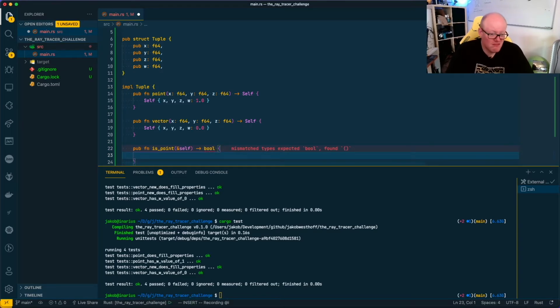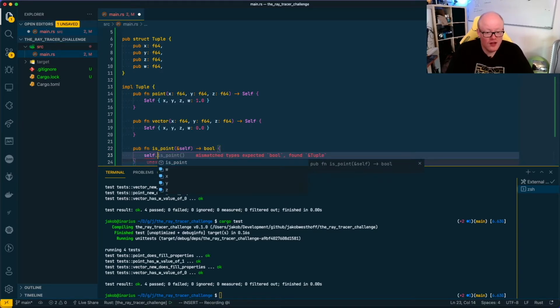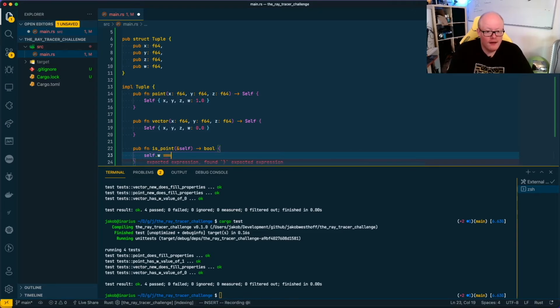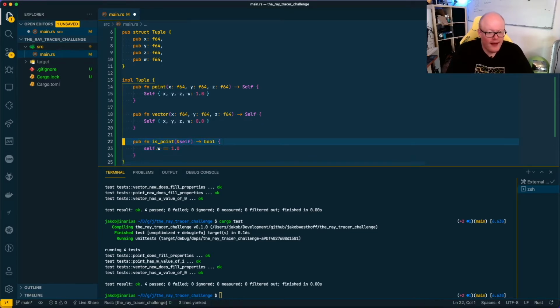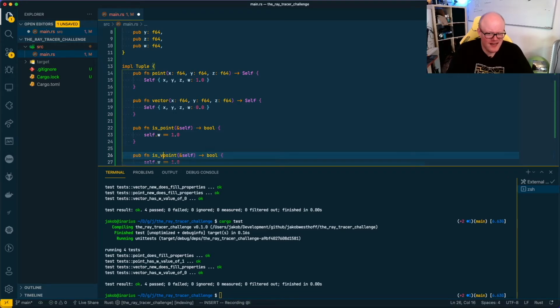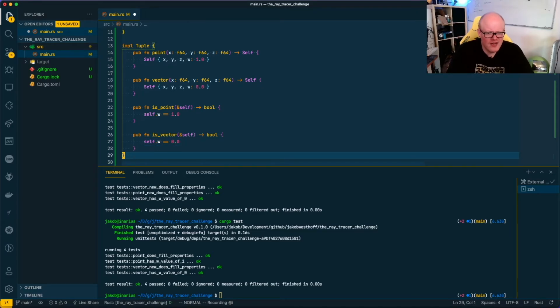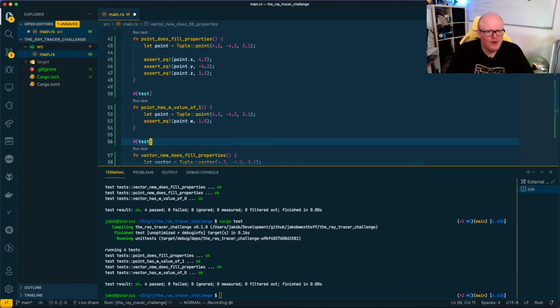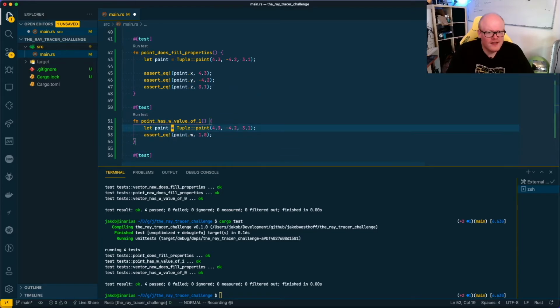I hope. self.y. Okay, there is only a double comparison in Rust. You never know. So if it's a point, it's actually 1.0, and I want something telling me if it's a vector, because I'm guessing I need to somehow differentiate between those two. So now we can add this to our tests.